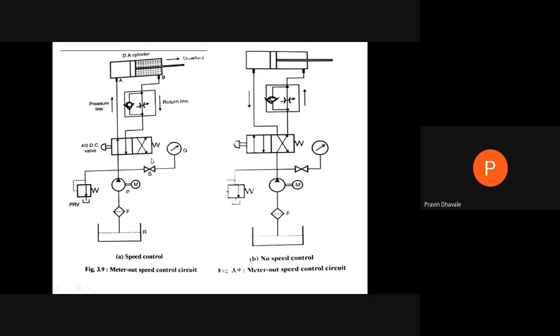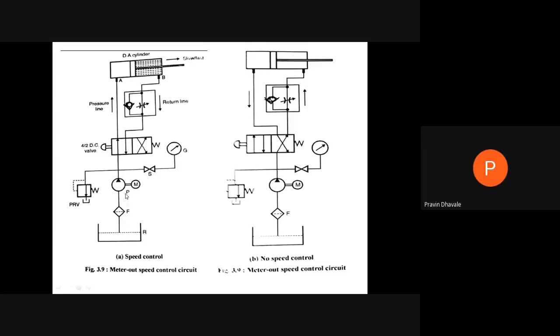Yes, sir. What happens if you observe this diagram? What is this R for? R notation is for reservoir. F for filter.